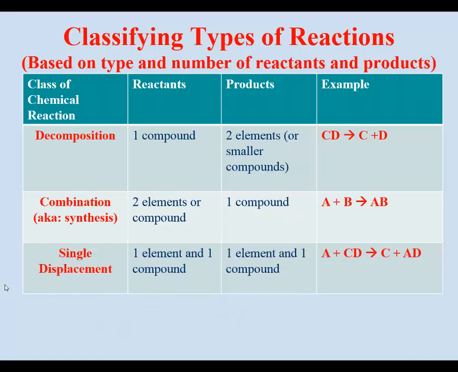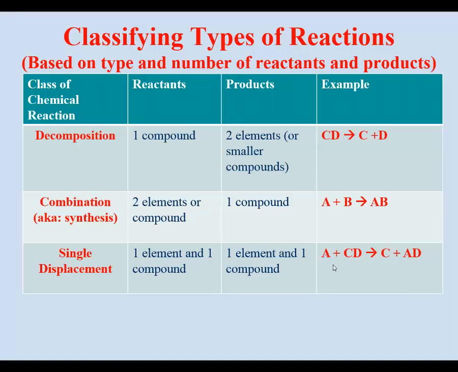Now, the next reaction we'll look at is single displacement. Single displacement is going to show one element and one compound, and we're going to end up forming products which have a different element displaced from the original compound we began with, and a new compound that is formed from that original element. I like to tell my students to think about single displacement like somebody going stag to a dance. What is it when somebody goes stag to a school dance? If you think about it, when somebody goes stag to a dance, they're going by themselves. That doesn't necessarily mean they spend the whole dance by themselves. They could potentially steal somebody else's date and dance with their date during the dance. And if that's the case, that's a little bit like a single displacement reaction.